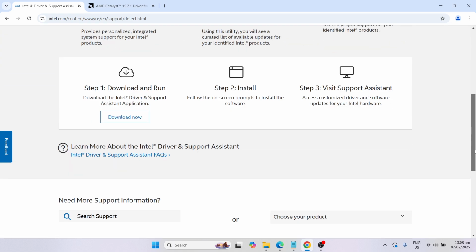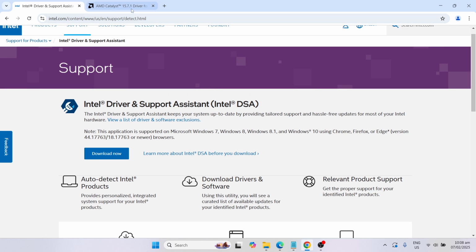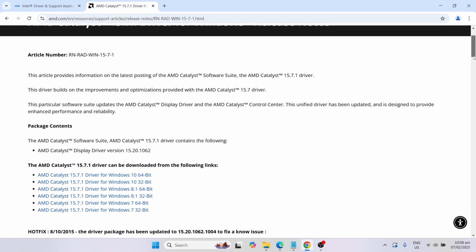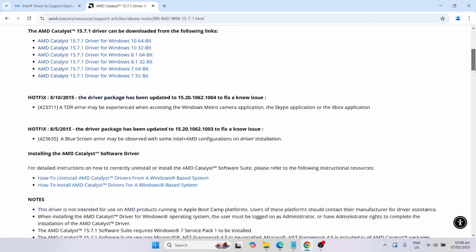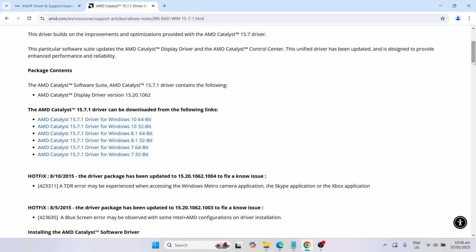And let's say if you are using AMD, in contrast, you simply have to download this, search it again in Google Chrome, and then you will be redirected here. And if your Windows is 64-bit, then go to this one. If 32, then go to this one. Just select any of these links.